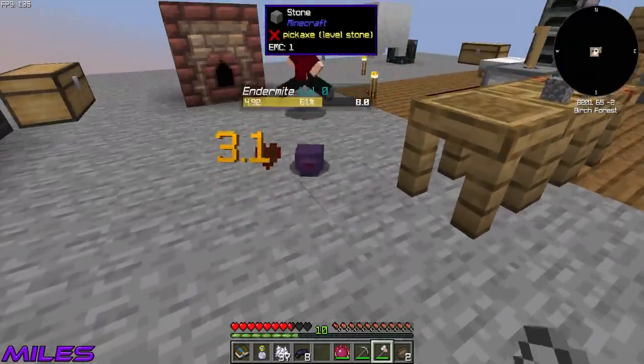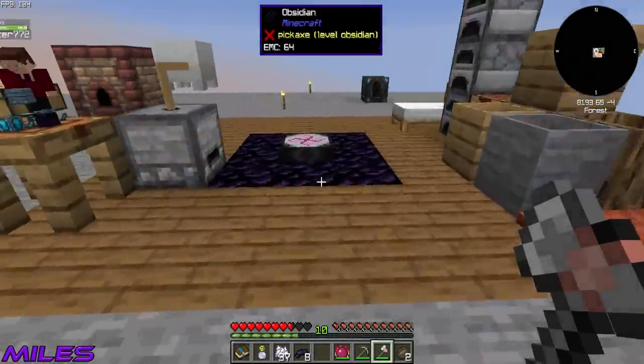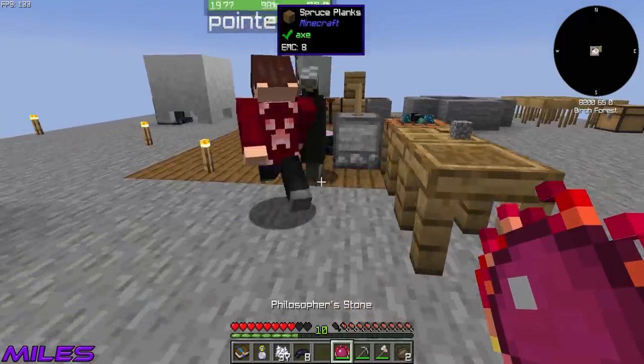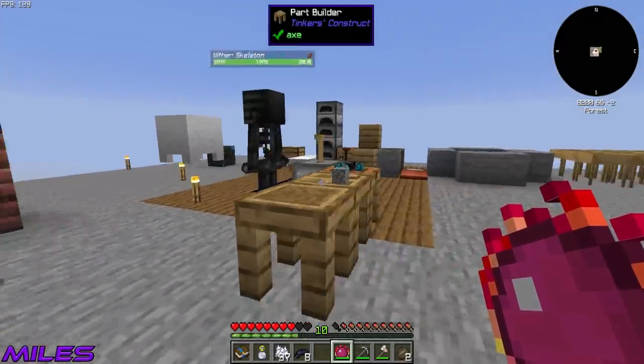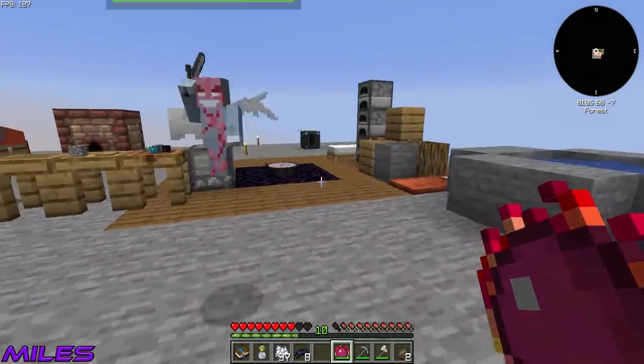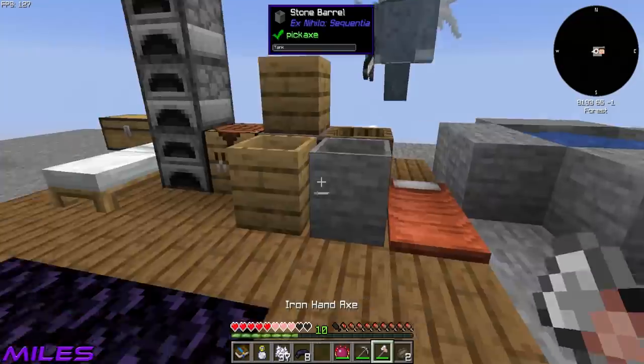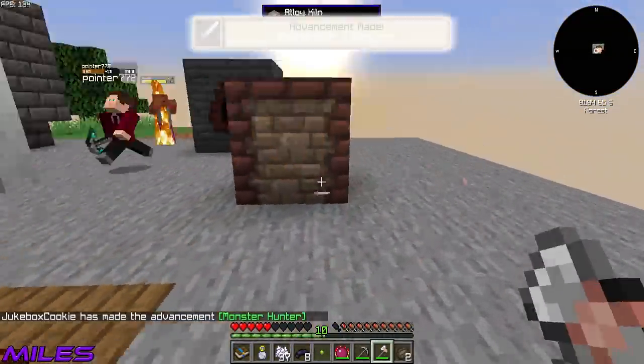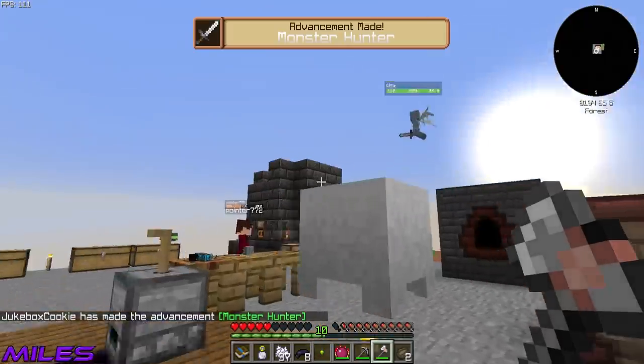Miles, help. Oh, God. No, don't kill it. I got some coal. Where is it? Chasing it. Oh, no. Oh, God. You've done it now. Oh, no. Miles, I'm going to die. Please help. Oh, my God. I'm going to die. Oh, I killed it. Okay. Change.